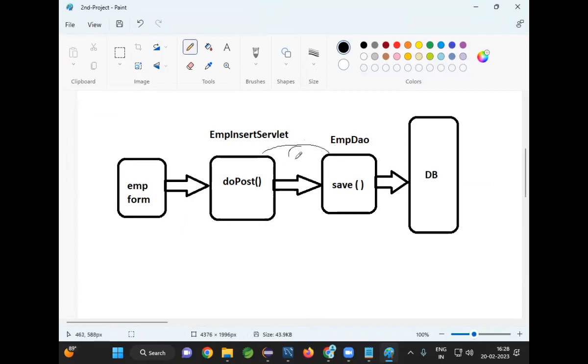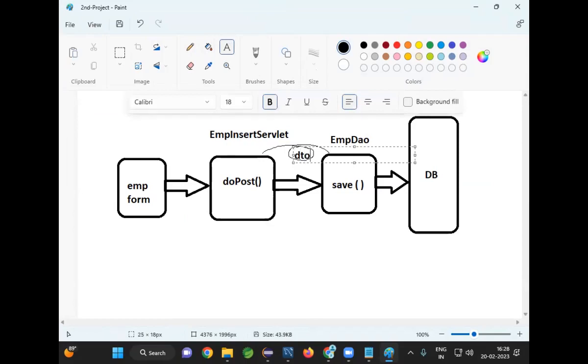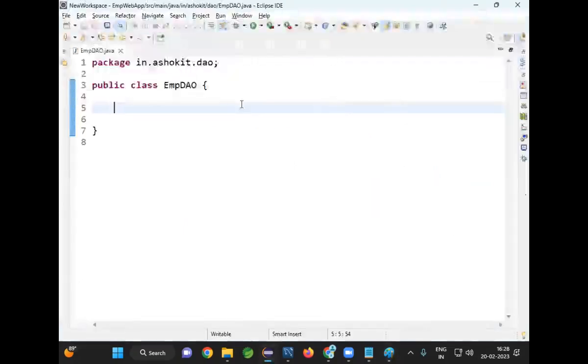That's where the DTO object comes into the picture. What is the purpose of the DTO? To transfer the data from the servlet to DAO. We need to write one method in the DAO to take the DTO object and insert that object data into the database table. All right.